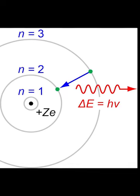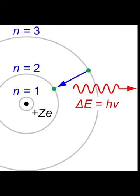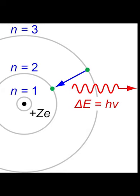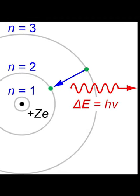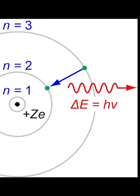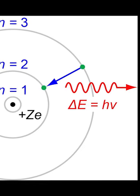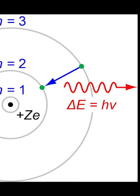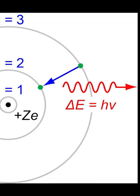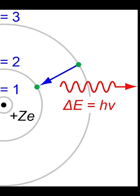So as you go from one energy level to a lesser excited state, you do have that release of energy. You have a release of angular momentum. The electron's not as perturbed as it was, if you will. And the amount of energy lost is directly proportional to h times v. So it gives you a specific wavelength of light. You've seen an equation like that in one of the other videos that I had a couple of Nobel Prizes ago. So this does hold with all that fun quantum theory stuff that was running around at the time.